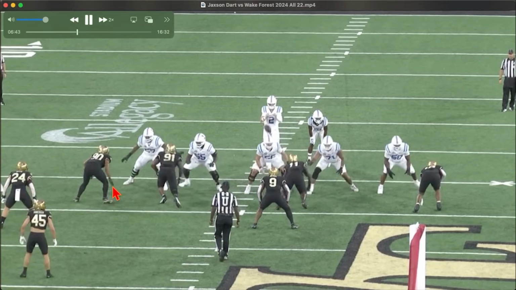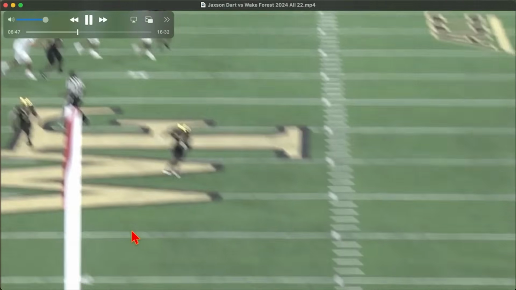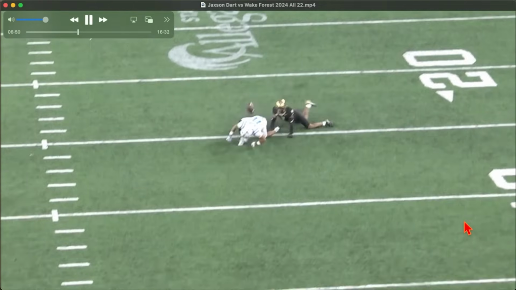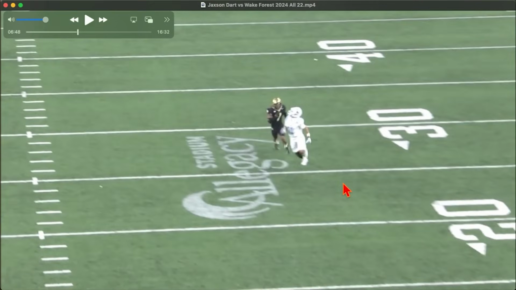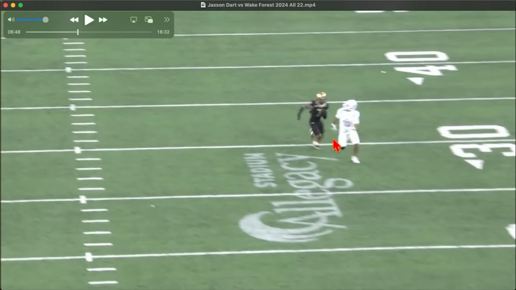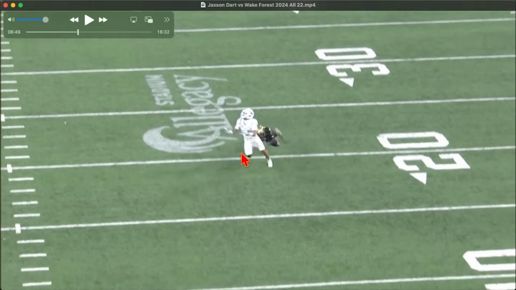Now this isn't underthrown, but we miss to the inside shoulder way too often, right? We want this ball out here. Right? We want this out here. Instead, it's landing here. And if this corner, or this safety, is playing with better coverage, well, then we have to go through him.